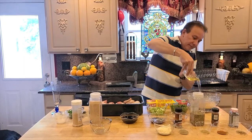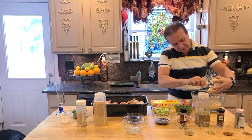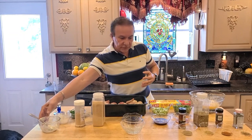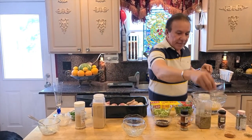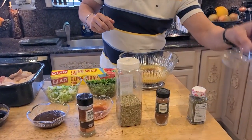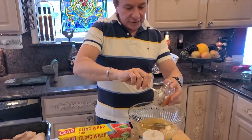Looking good. All right. Very good. Sweet. This is my black pepper. All right. This is my oregano. Paprika to bring that color. And thyme. Very good. This is my hot sauce. You guys can use any hot sauce you want.